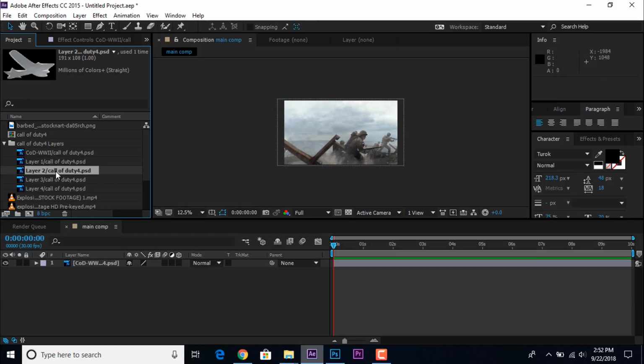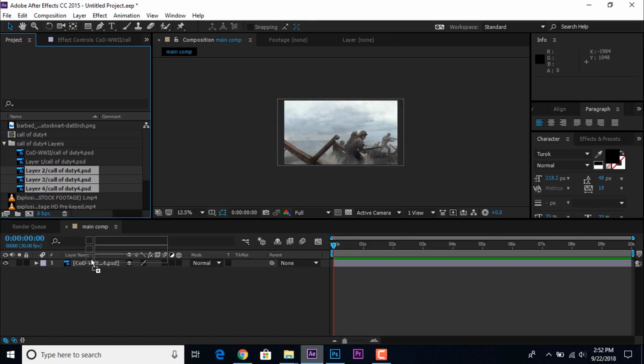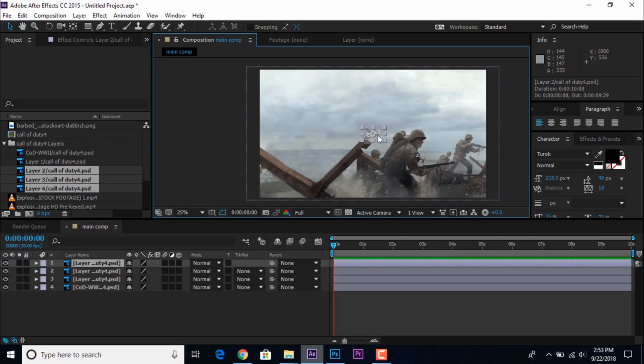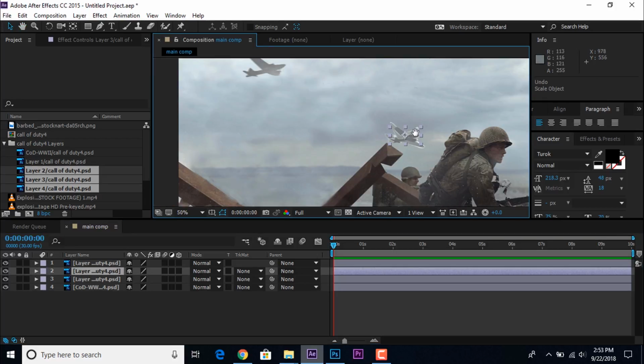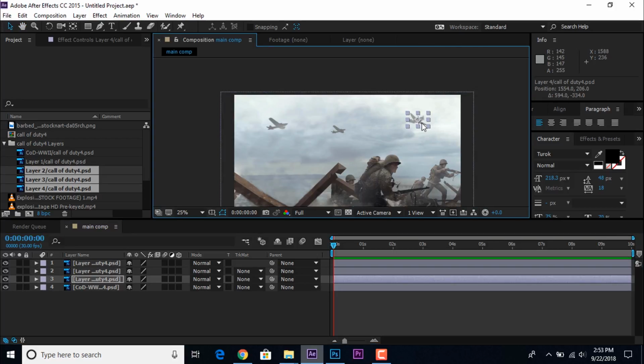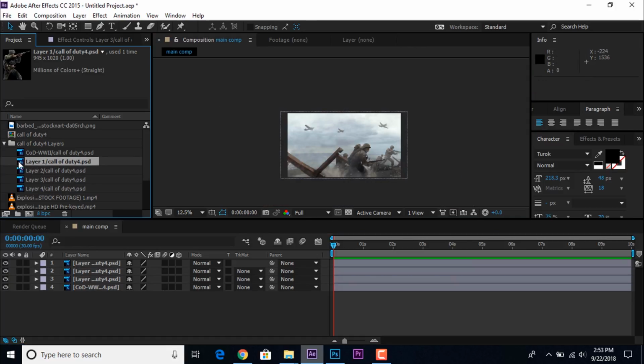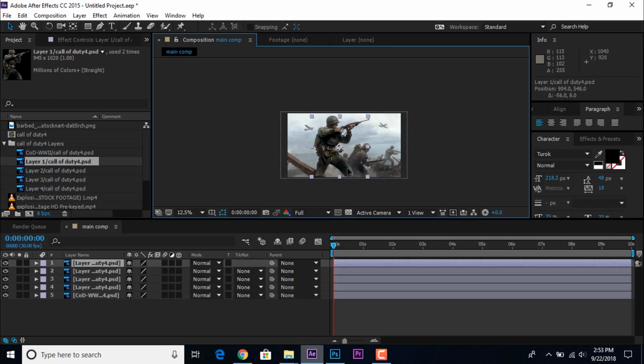Also, drag all of these three objects and keep them in the place where they were in the original image. Now drag our main character, and also place it in the same position where it was in the original image.